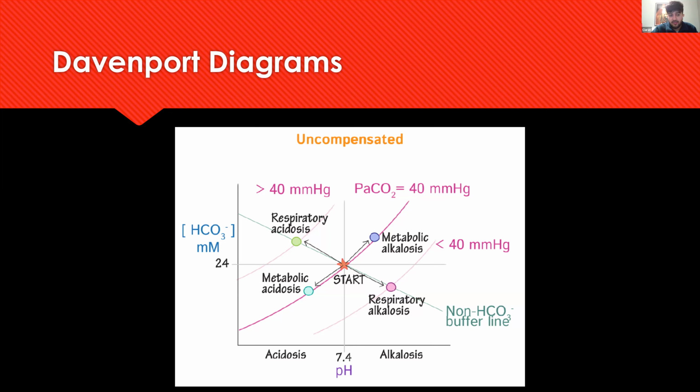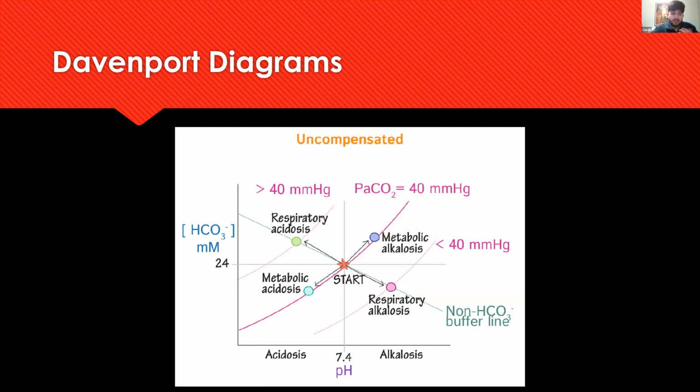So if we look at the metabolic causes first, sorry. In the metabolic case, there's no change in the respiratory system in the acute phase. There's going to be no change in the partial pressure of carbon dioxide. So we're sliding along this line. And in the case of an acidosis, the pH will decrease. So you can see that the bicarbonate and pH will change accordingly. Whereas in an alkalosis, the pH will increase. And so you'll be looking at sliding along this line for partial pressure of carbon dioxide.